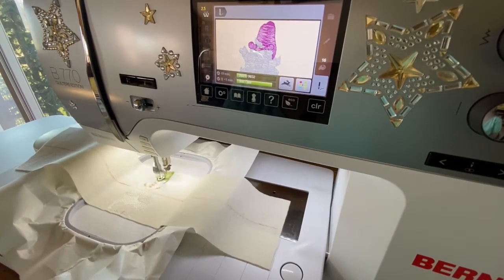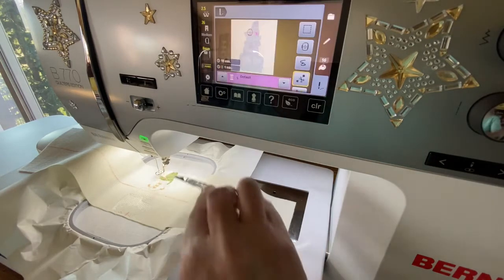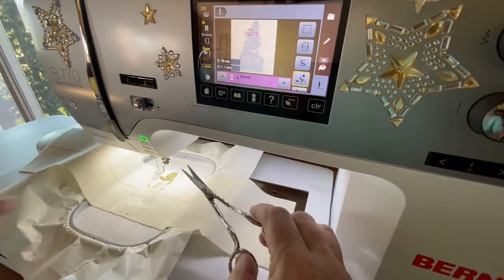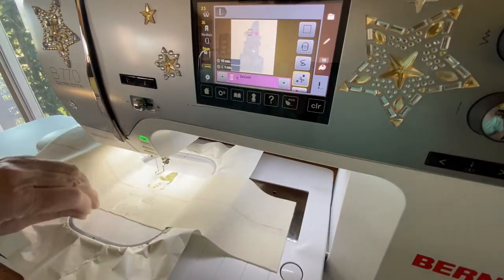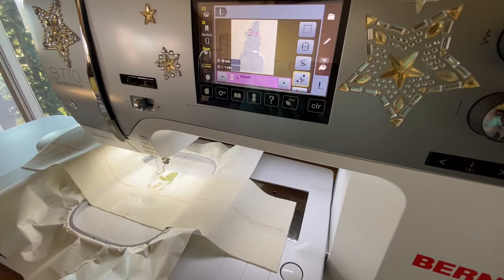I did, on my first one, try a little sample. I'll show you when I get back over to my work table. I tried putting a little edge along, but I didn't like it, so I just left it plain. But I wanted to see, so I took a scrap and checked it out.